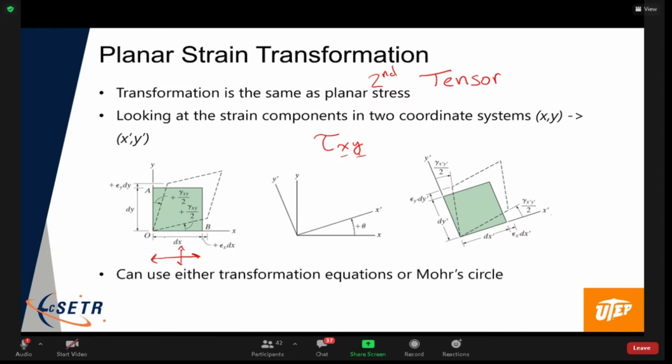So for shear strain, if you look at this shear strain angle, the actual motion is in the y direction, but it changes with respect to x, and that gives you a shear strain. A normal strain changes in the x direction, the x displacement, okay? And so those are, again, 2 directions, a single magnitude, and they mathematically transform in all the same way. So that's why all this math is the same, all right?